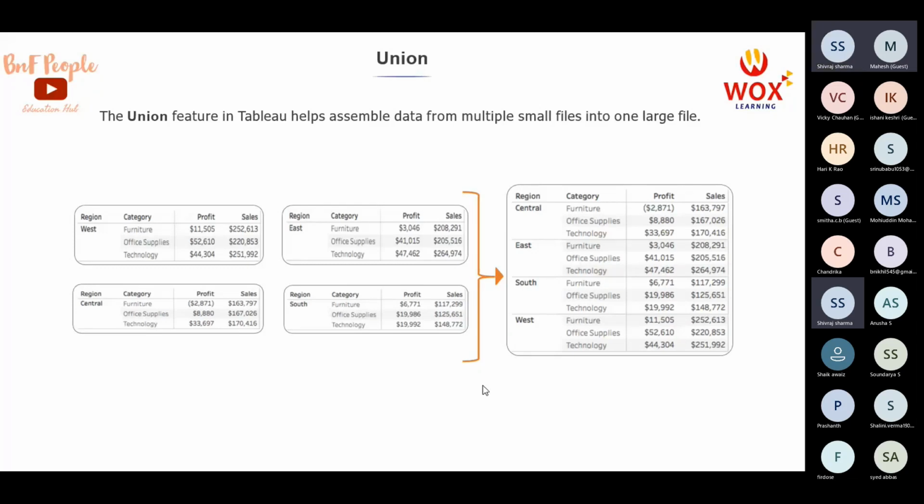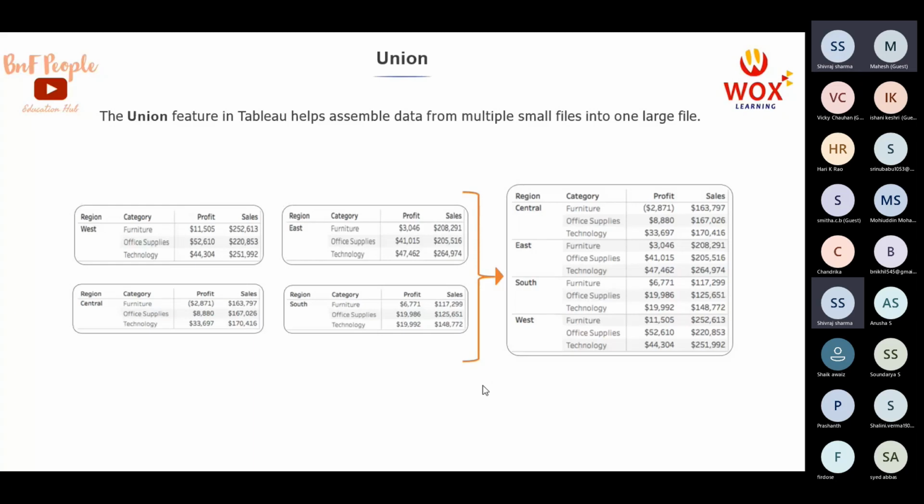We have different categories with us, or you can say different parameters we have as per the region: east, west, north, south. Different types of parameters we have. Okay. So what is union? Union is to assemble this data into a large file.